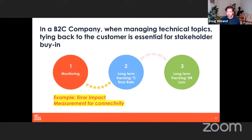And I think everybody could agree that customers experiencing errors is bad, and everybody was on board with us investing in it, but they were not totally bought in to the idea that this is one of the most important things we could be working on. So then what we did was go to analytics and say, can you figure out how much actual revenue is lost from these errors? Not just what the error rate is, but can you build out a metric that calculates how much revenue was lost?